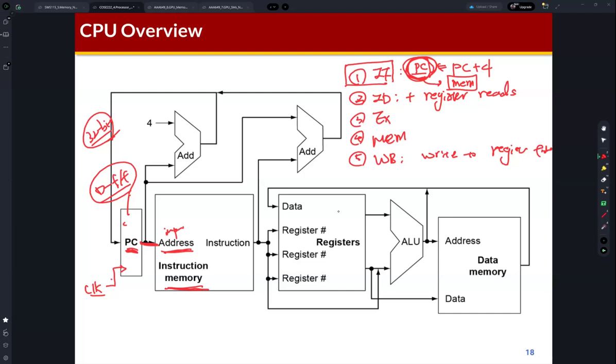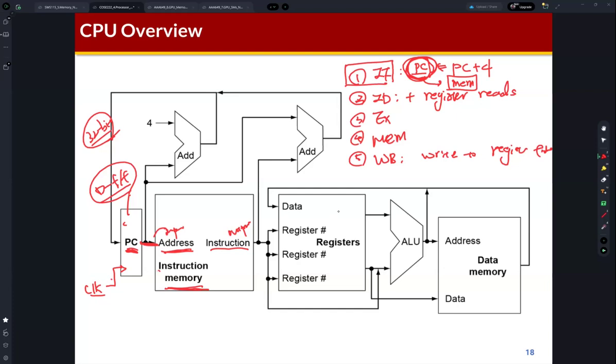When the address is given to the instruction memory, we can read the instruction. This is the output of the instruction memory: the instruction will be read out from it.